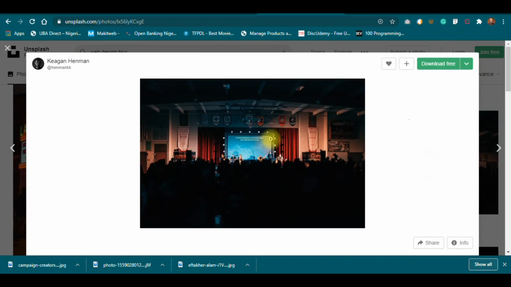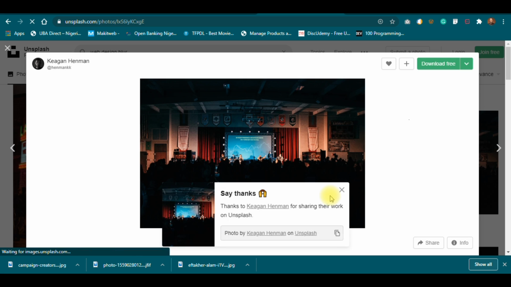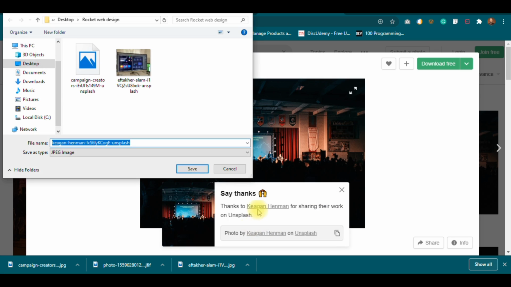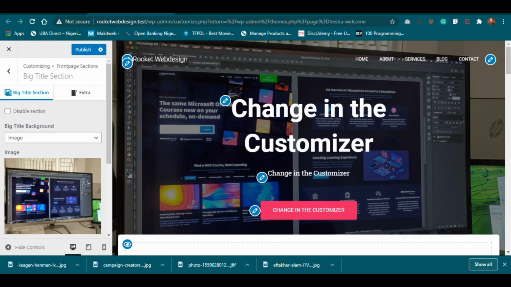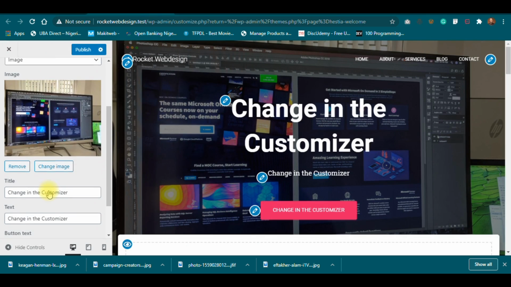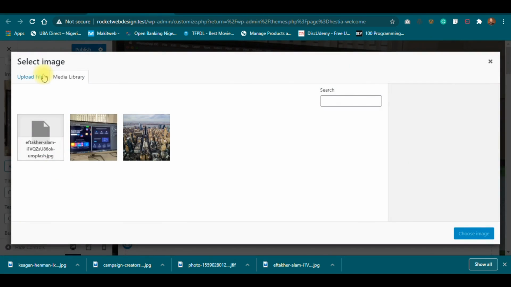Crazy. I could just add this, though it has nothing to do with web design, but because of the background and because it's not directly opposite, like it's not too weird to use it, I could just use it for some reason, you know, because of the background. It's dark, it's gonna make my text and fonts appear so beautifully. So that's another way to think of it. Let me download it. I think we're gonna use this one. Please, when you're downloading, say some thanks to them, and you can tweet it and just encourage the person uploading it for free. So let me scroll down and change the image one more time.